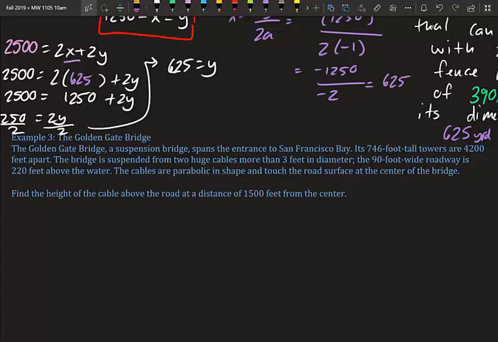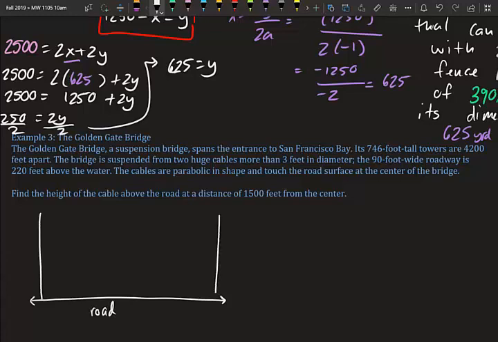Okay, we need to draw this out. So to draw this out, we have here that's the road, because it's a flat surface, it's just a road. And then we have towers. Those are the towers that hold it all together. And then it tells me the cables create a parabolic shape. All that means is it creates a parabola. And that looks like a portion of the Golden Gate Bridge, right? Like if you took a chunk out of it, that's what it looks like.